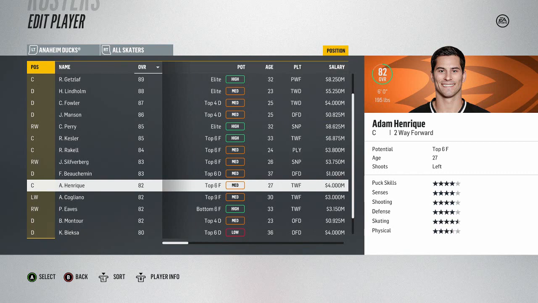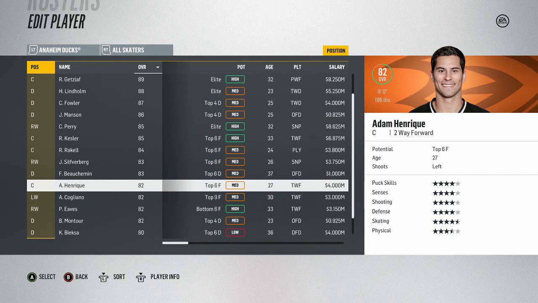But here is the way that I would approach setting up a player. You look up Adam Henrique on Own the Puck, right? And from there, you'll notice an ice time, goals per 60, assists per 60, shots generated per 60, and shot suppression per 60. Or whatever, general stats. I just felt like saying per 60. So what you would do is you take a look at his average ice time. From there are basic guidelines for what the average player with that amount of ice time played like, and you can see how they did in those 4 major categories.